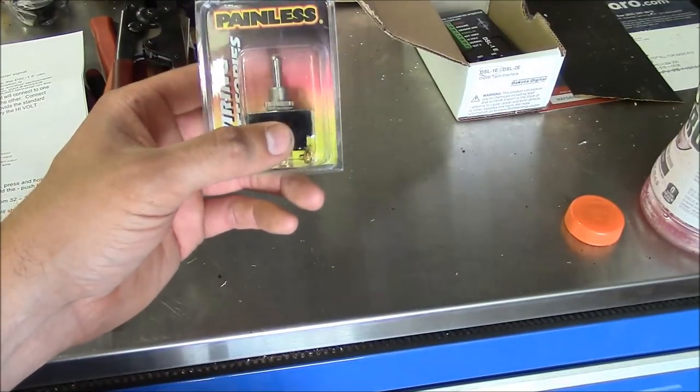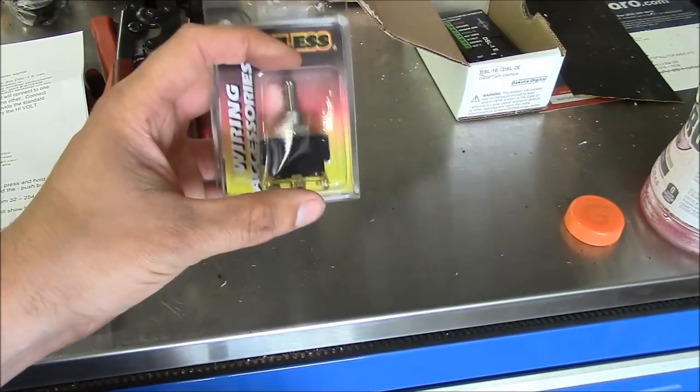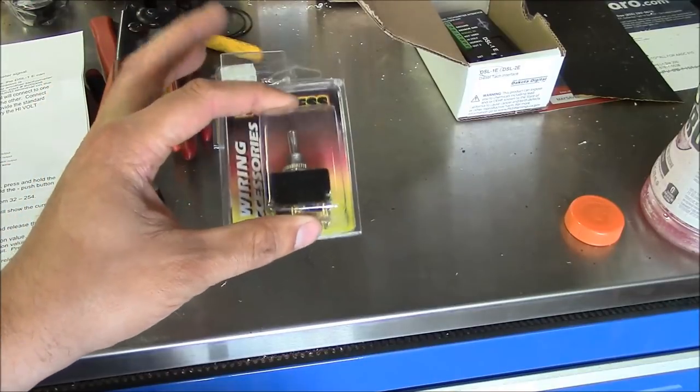For whatever reason, they have installed a second switch for the headlights and only used the old double pull switch for the marker lights, so I want to get rid of all that.